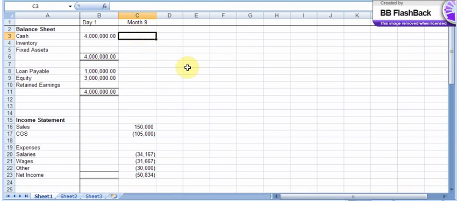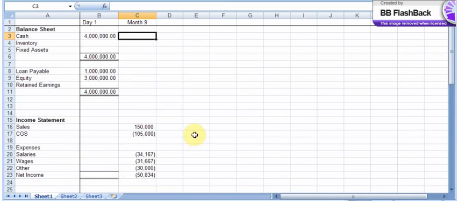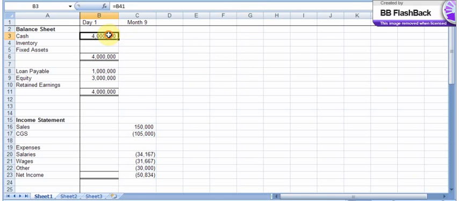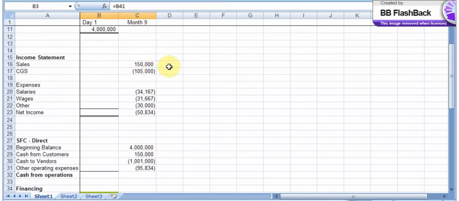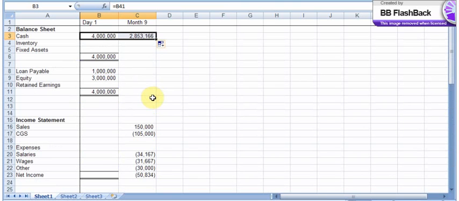Now, the balance sheet cash should be, this cash should be equal to that. We already have a formula that represents that. We should also format this range of cells. So if we get rid of these decimal places, and we should just be able to drag this over. And yes, so this equals this below, which is what it's supposed to.